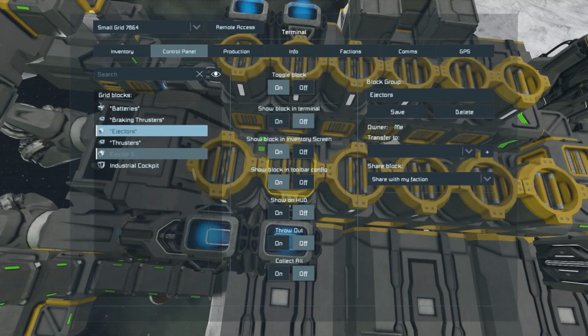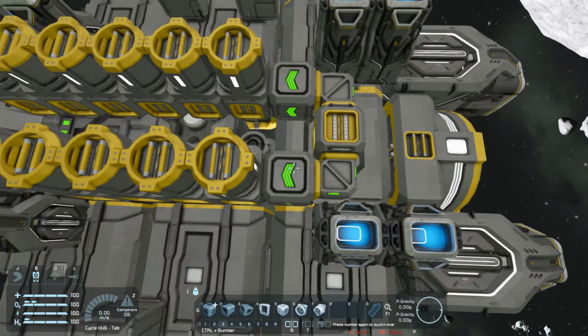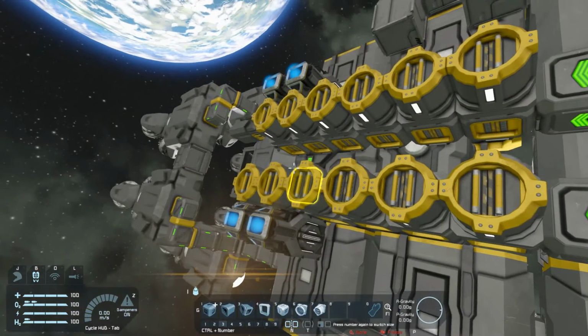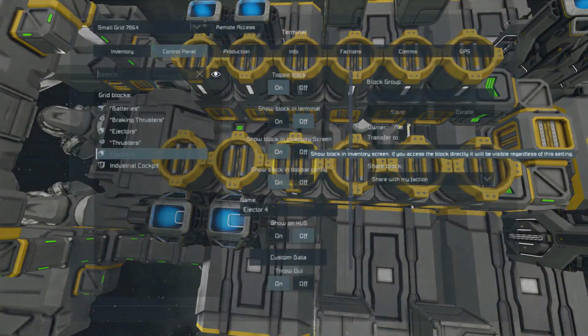Now with the ejectors, you turn on collect all on, right? And throw out on, and then just turn them off whenever you want to discard your stone, whatever stone is in the ship. You turn them on, they automatically collect everything, and they automatically throw it out of your ship. But that's why you need your conveyor sorters here, because otherwise it's going to start collecting all your ore in there, and it's going to start ejecting those as well. Obviously, you don't want that because you're out mining for a reason.